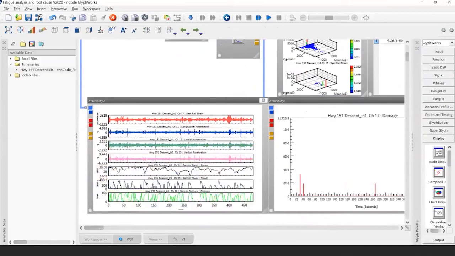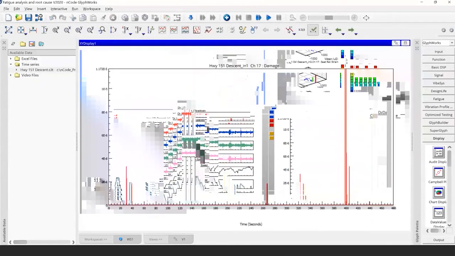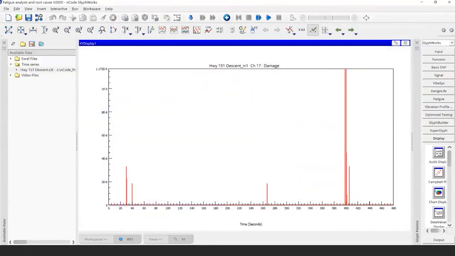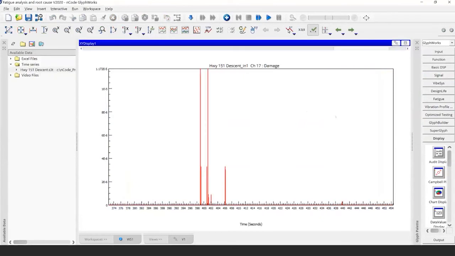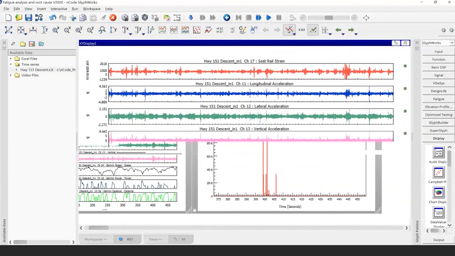And if I look at 400 seconds, indeed, it looks like there is a kind of a burst of strain as well as acceleration, but nothing seems visible on the other channels, right? So something local has happened in this huge strain, right? It looks like it's a crack on the road.